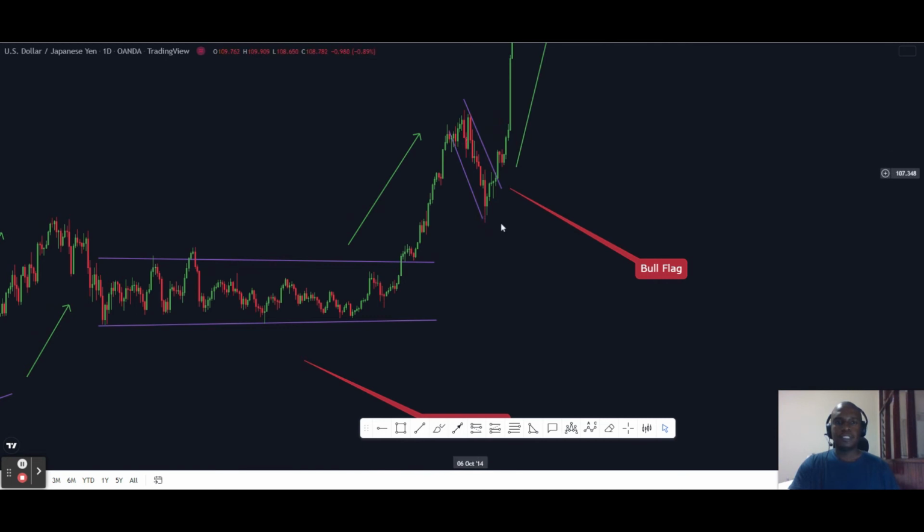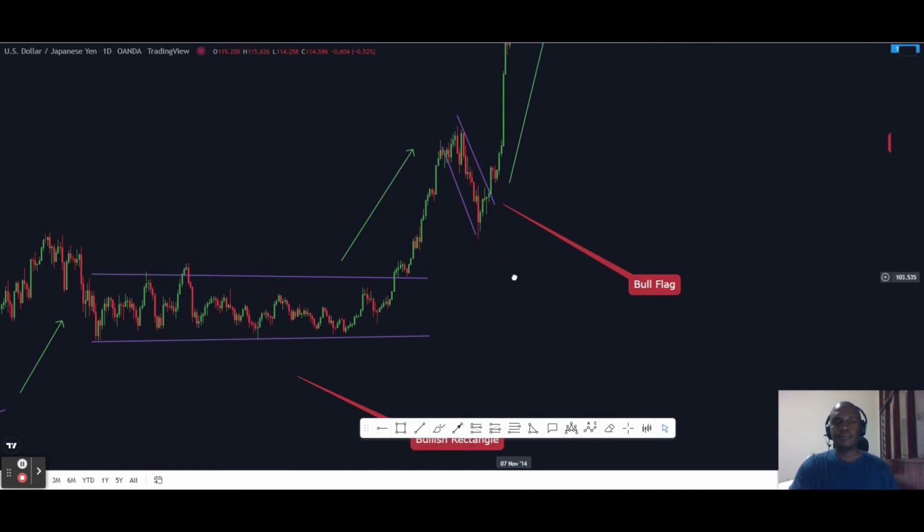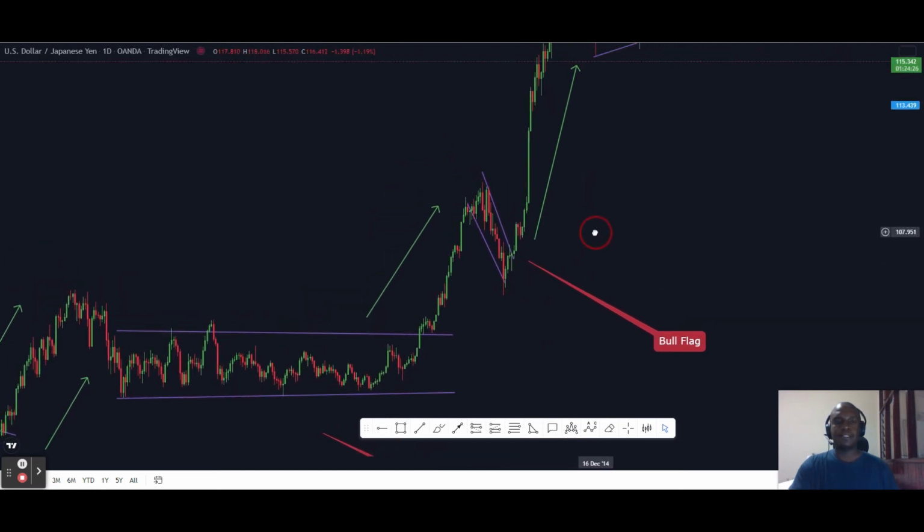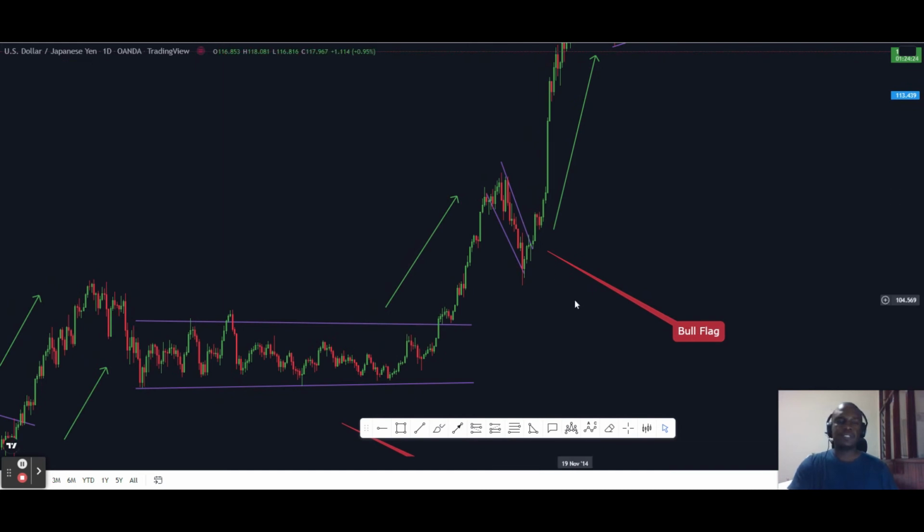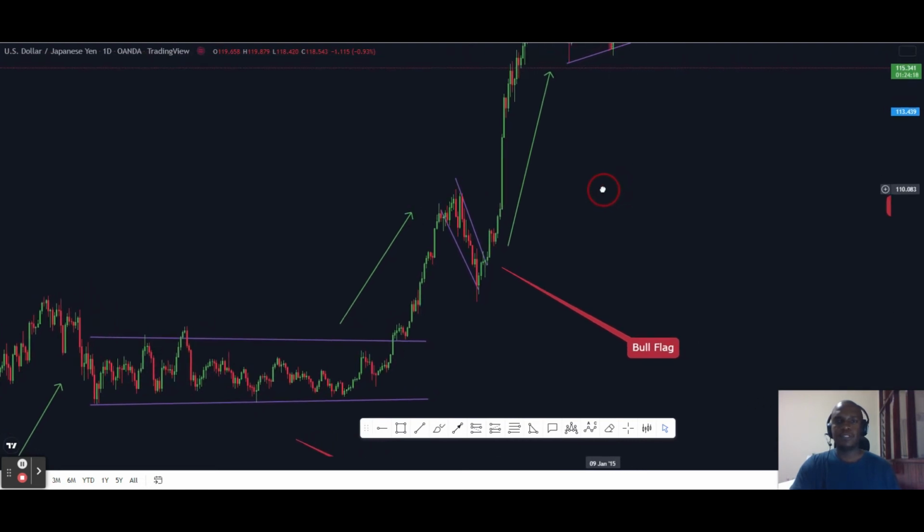So also we see a bullish flag, where after the break from the rectangle, you see a move coming down, but slowly coming down in consolidation, and only to break. This is more like a wedge, going downwards only to go up. So it's also a continuation pattern. So that's how you actually get to see them live on a chart, and you can also trade them.